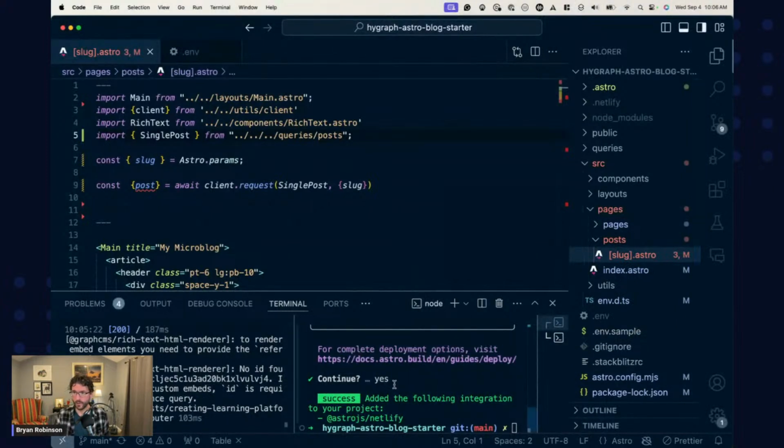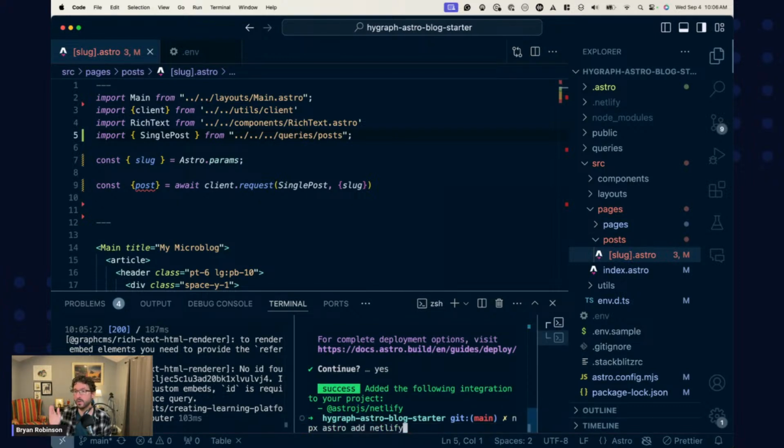What I did before this stream, as you can see in the terminal here, is I ran npx astro add netlify. I had Netlify, one of our partners. You could go Vercel, you could go AWS, you could go Node. They have adapters for all those. You have to tell it what it's going to build towards for when you deploy. So in this case, I just went with Netlify because I'm most familiar there.